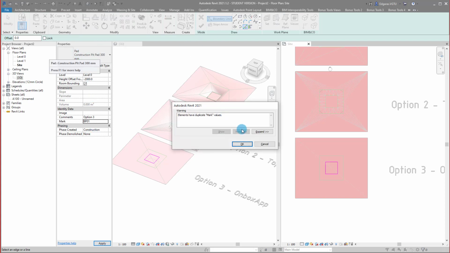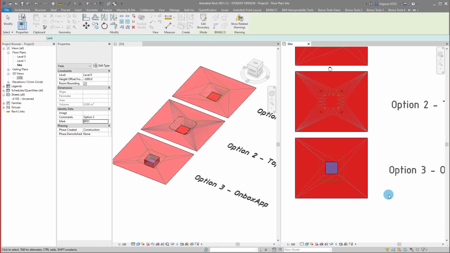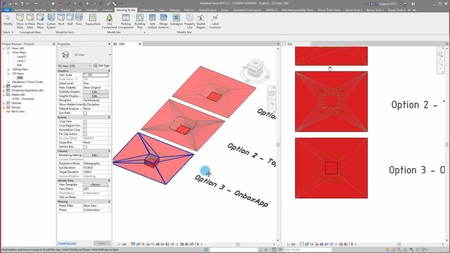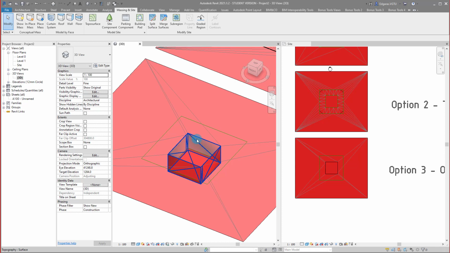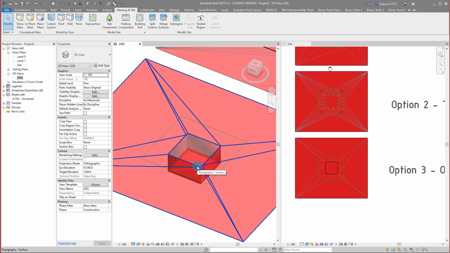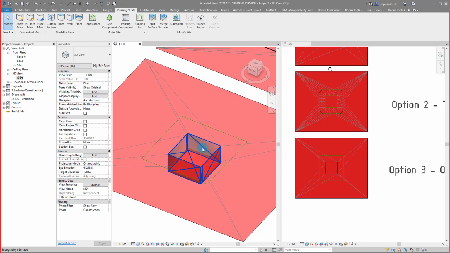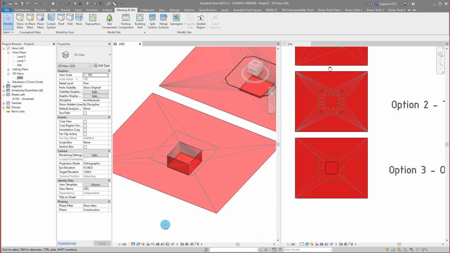Okay, parameters set. Okay. And now you see the building pad creates straight walls without slopes, so it's not good for me.